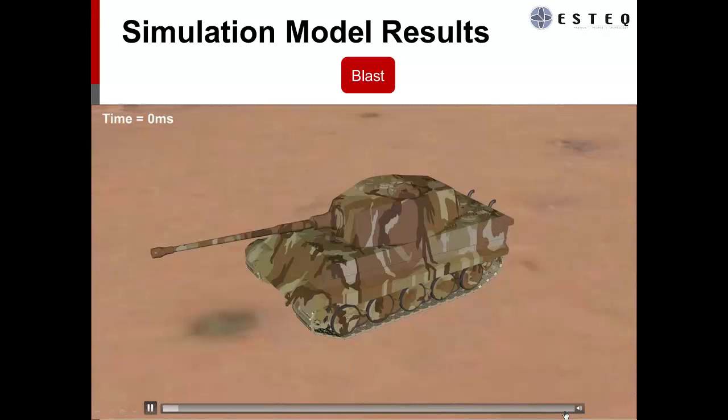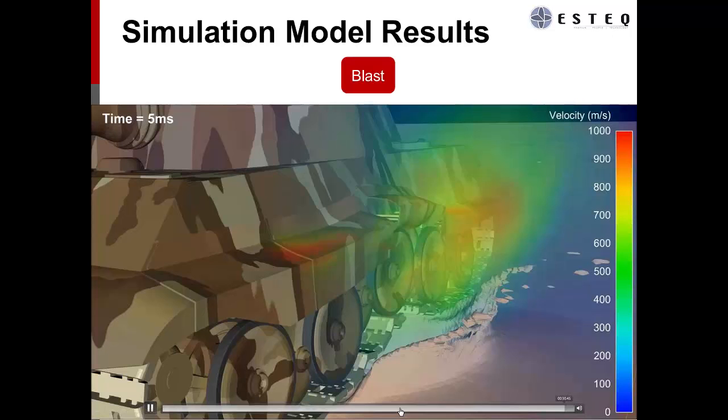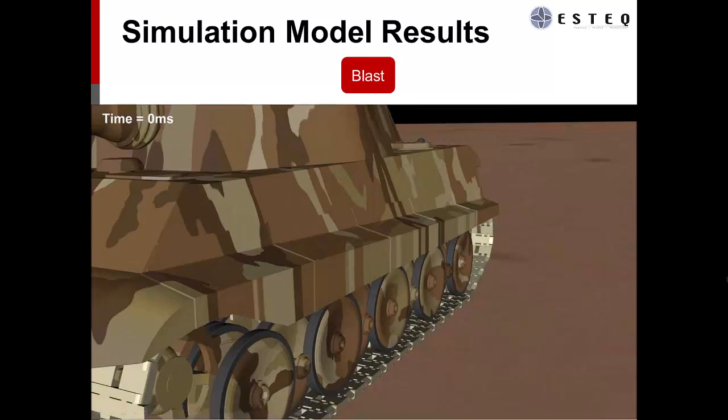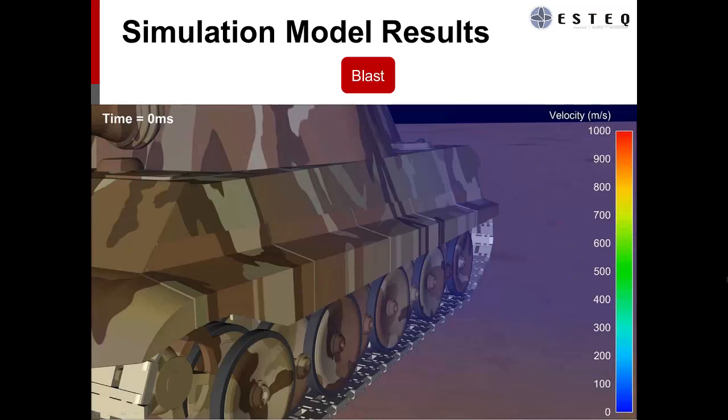Here you'll see the velocities of the blast gases as they expand. They reach values in excess of 1,000 meters a second quite easily.